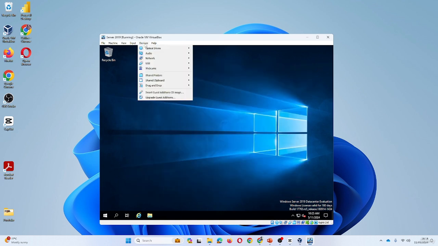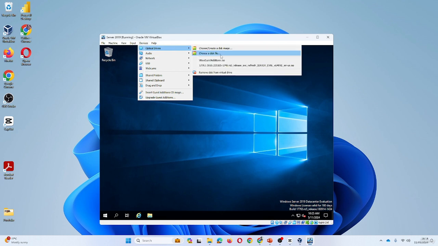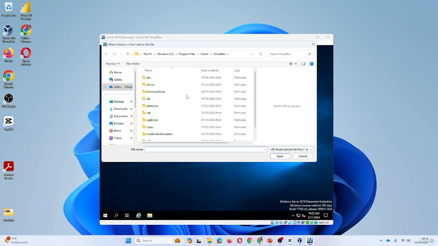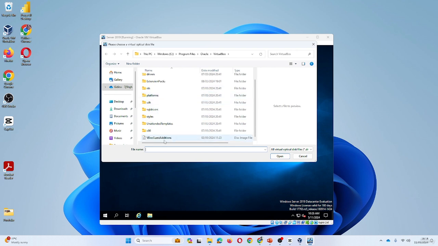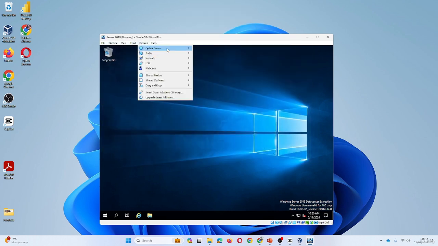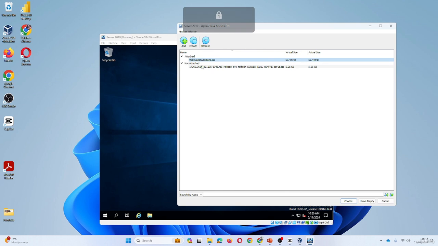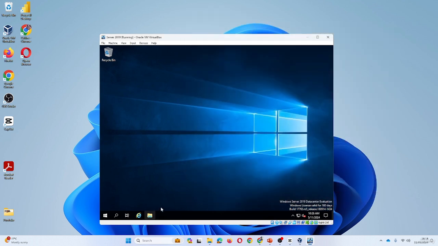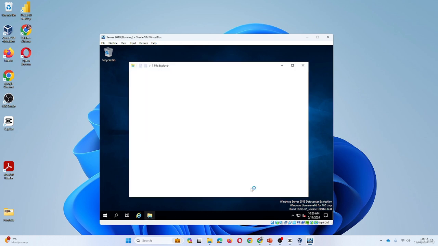And to resolve that, you can do it manually. To do that, you go to Devices, you go to Optical Drives, and you choose a disk file. You would just navigate to the guest additions and choose it. Once that's opened, another way to mount is to still go to Devices and choose this image, and you can manually select it by clicking on Add, and then you mount it here and then Apply. Once you use this approach, it will appear visible when you go to your File Explorer.